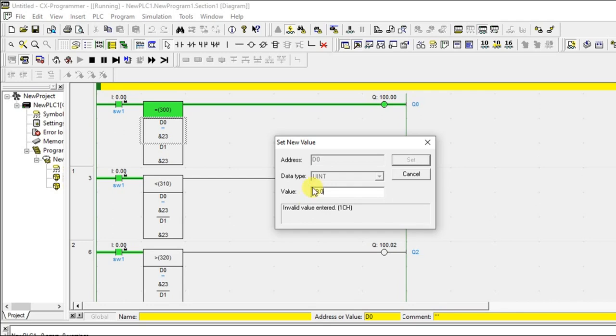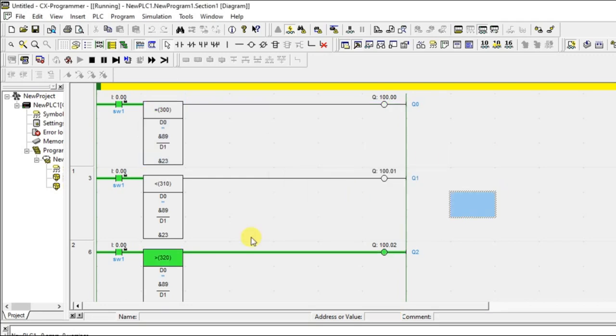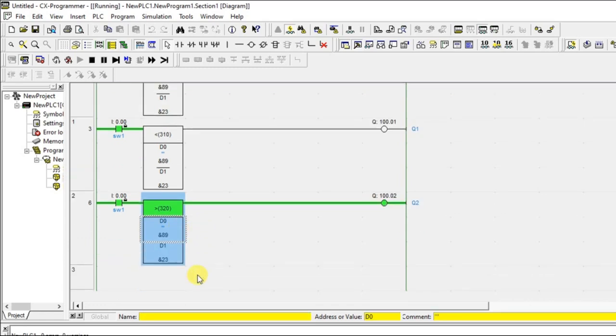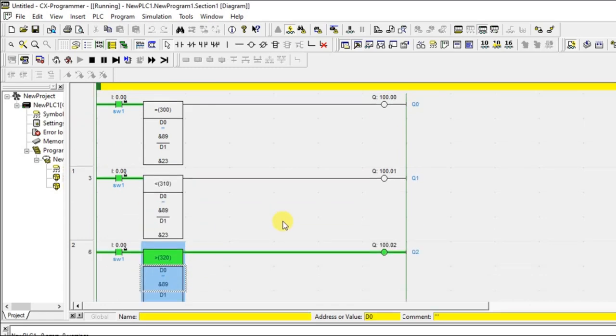It will not accept, because this instruction is completely dedicated to integers and words. Invalid value entered. So just delete that. The last instruction is on because 89 is greater than 23. Simple, right? I hope you understand these three instructions.